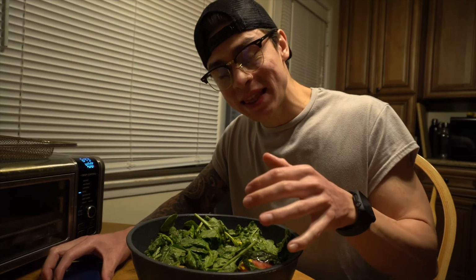Alrighty, and what we have here, last meal of the entire day, is 1 big ass salad. We have about 100 calories worth of spinach, 1 tomato, and then 4 ounces of the salmon lox, bringing our total caloric intake to 2,870 calories. This is gonna be my last meal of the entire day. I'm gonna go ahead and eat this, chill for a little bit, and then go to bed, and I will see you guys all in the outro.